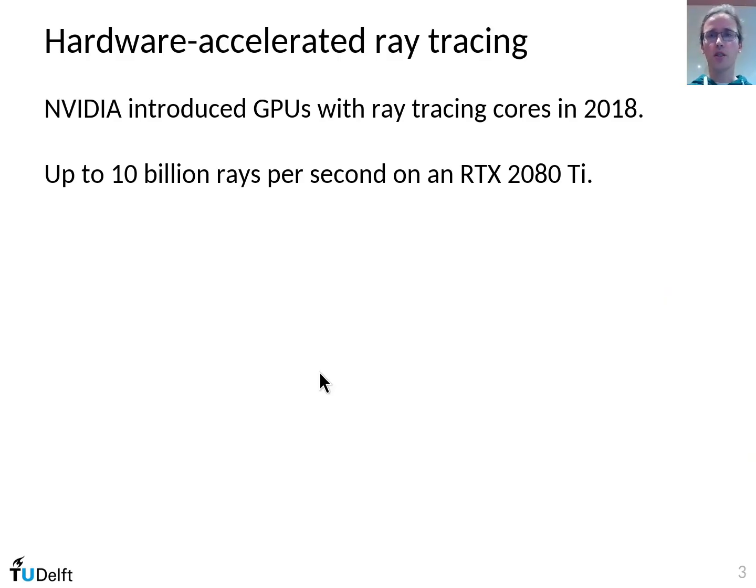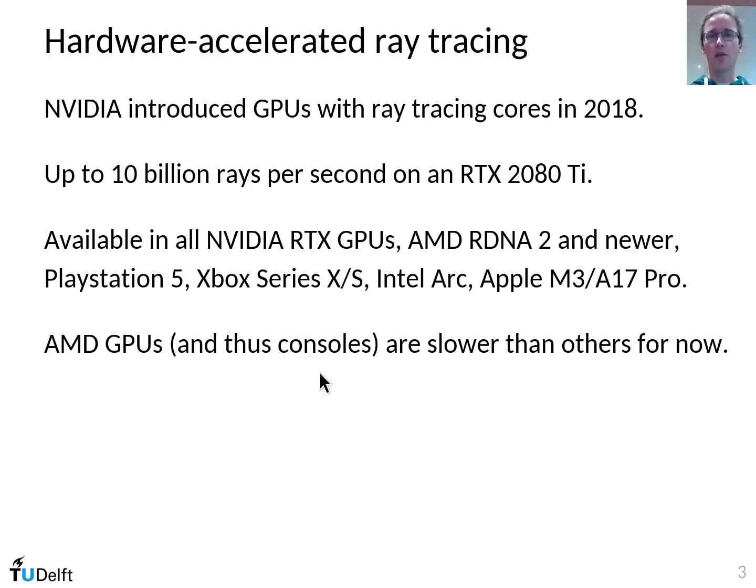In doing so, a core primitive that we need is ray tracing. I'll explain that a bit more in a second, but for now I want to explain why this has gotten more interesting recently. In 2018, NVIDIA introduced GPUs with dedicated hardware for ray tracing, and this has simply made it quite a bit faster. So on a 2080 Ti, for example, you could trace 10 billion rays per second under certain conditions. But this is a fairly high throughput, and of course it has gotten even faster since then.